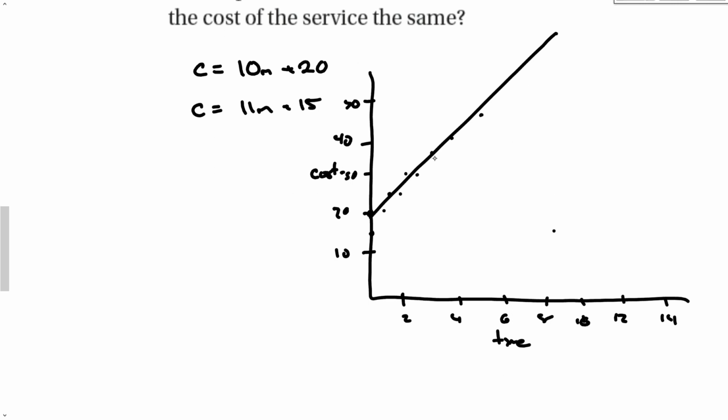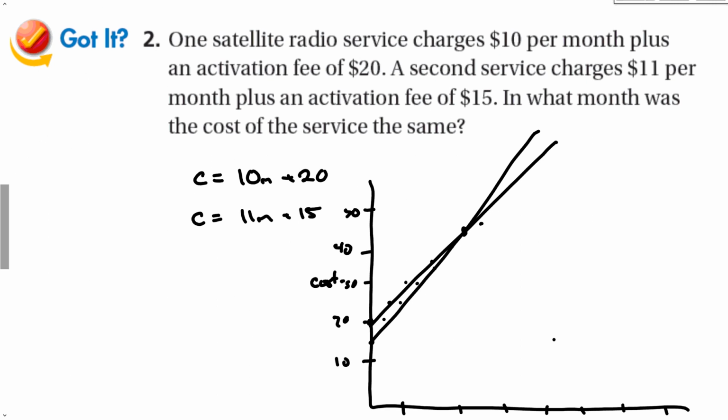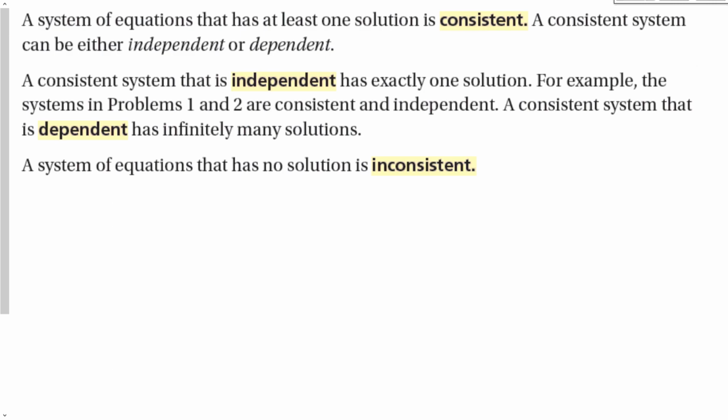You can see that it gets kind of messy to try to figure out exactly, especially with a graph that's not super accurate like this. It gets kind of hard to figure out where this crossing point is. And that is the biggest problem with solving a system by graphing, is unless your graph is perfectly scaled, and unless you make the lines perfectly straight, it's going to be hard to see where these lines cross. If I had made this nicely, they would have crossed at 5 months. But that's why some of the methods that we'll look at in the next section are much more accurate when we are trying to solve these systems.